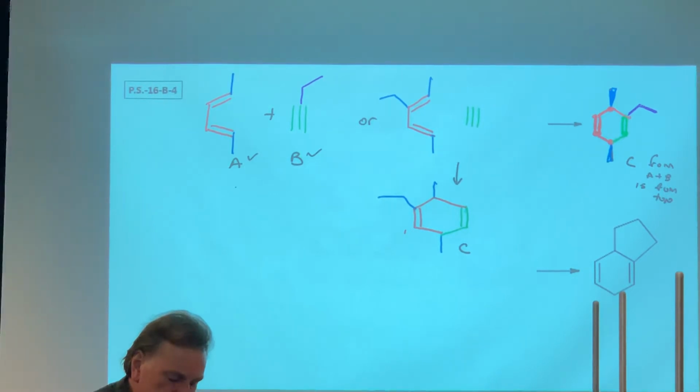We haven't finished yet, so let's see. All right, so one thing at a time. So this works out, right? If we have this, in other words, is it possible to get this? At least for the red part and the blue part, we're fine if it's attacked from the top, because nobody told us where it attacked from, right? Is that possible? It is. And so this comes from the top, it's fine, and then this is not even from the withdrawing group, so it's not as efficient a reaction, but we have this. So A plus B can give this, yes, we will also give dashes, and so forth, but that's possible.